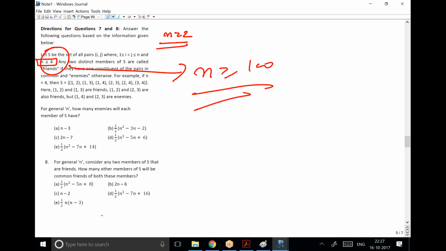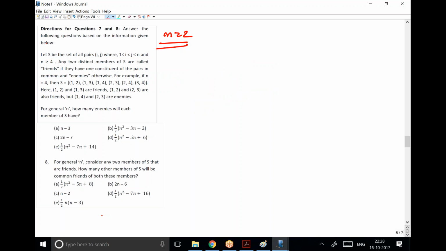But it will become complex when you're increasing these numbers. But it does not mean these numbers and these answers are wrong when you are taking a smaller number. When you take a number which is less than 100, it has to be true for that also. So rather than taking bigger numbers and making this question complex, you can always make these questions easy and take n is greater than equal to 2 and solve this question.